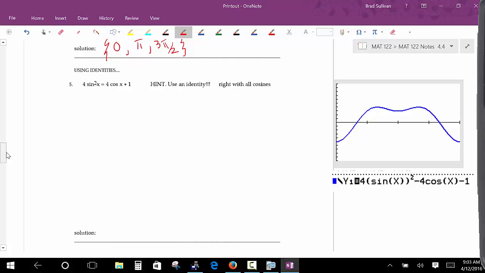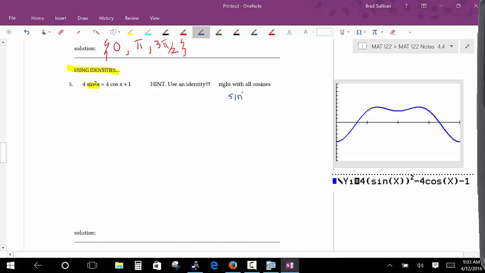Okay, now, the next kind of stage I'm going to look at is sometimes you have to use identities when you solve equations. Now, like this one, the clue kind of is you have a sine and a cosine. You have 2 trig functions in the same problem. What you would like to do is to make sure that it just has one function in there, okay? So what I'm going to do on this is we have an identity that could turn that sine into a cosine, right? Okay, so what we're going to do is we're going to use that identity.